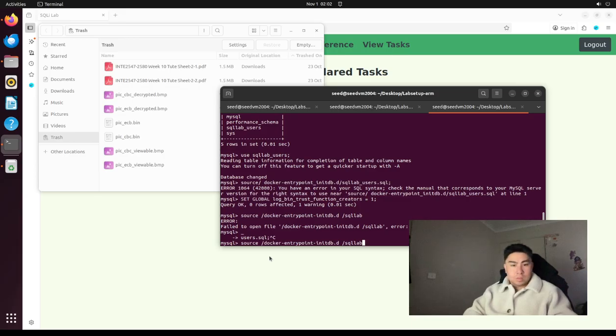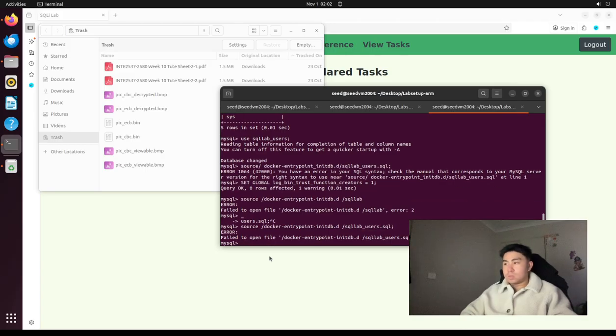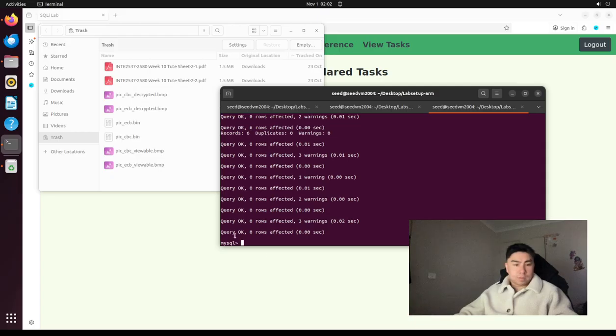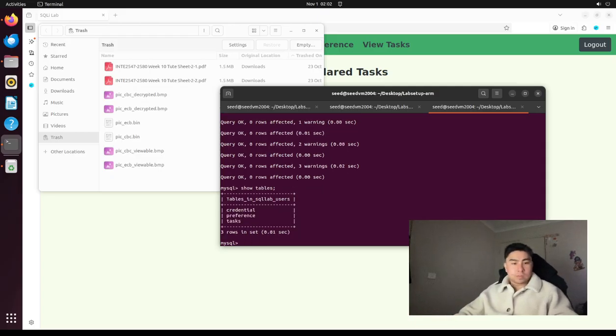SQL underscore users dot, oh wait. Okay, perfect. Okay, show tables. Oh, perfect. Now we have that.